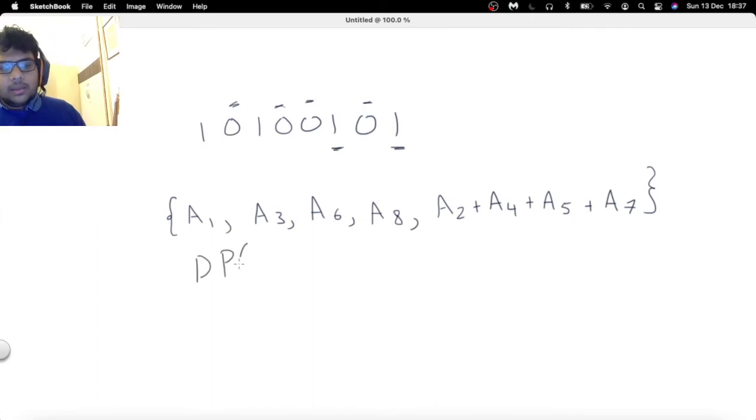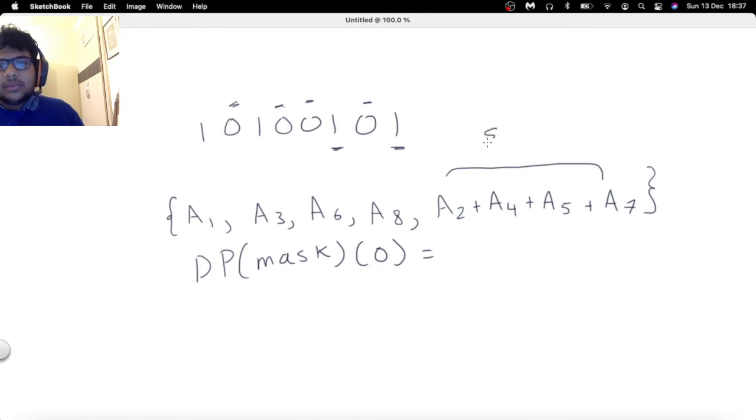So for DP mask 0, it's given that the sum of this last element is equal to 0. So we completely ignore it, and we just find the answer for this sequence.